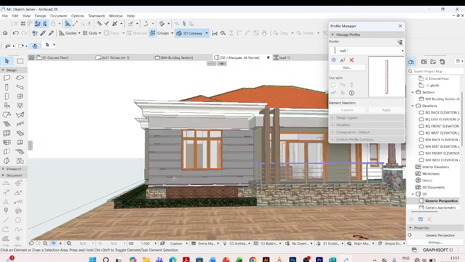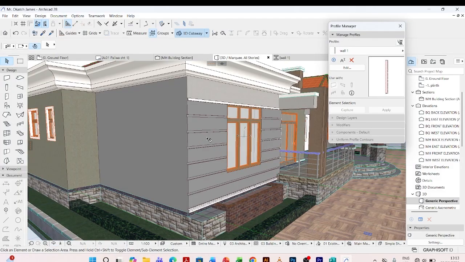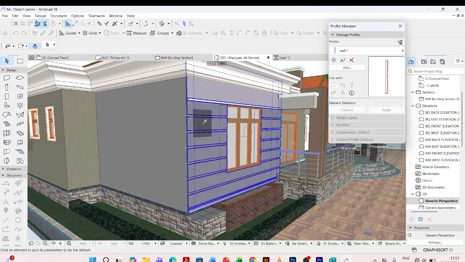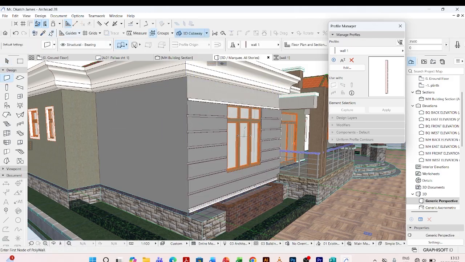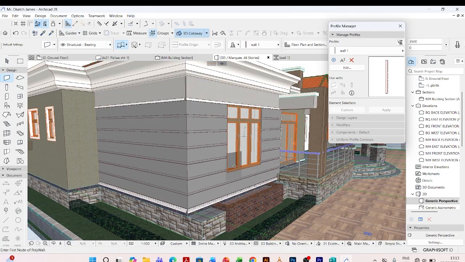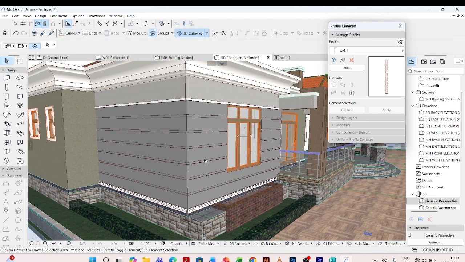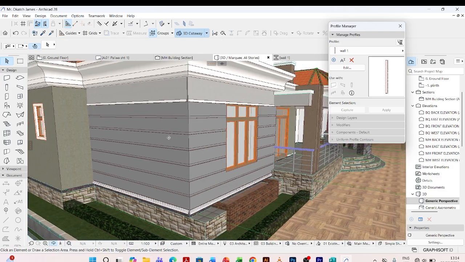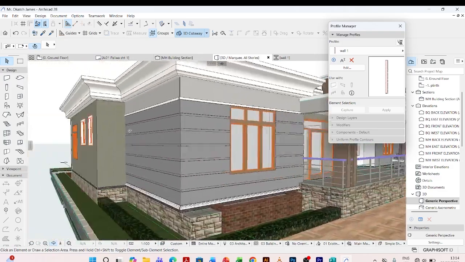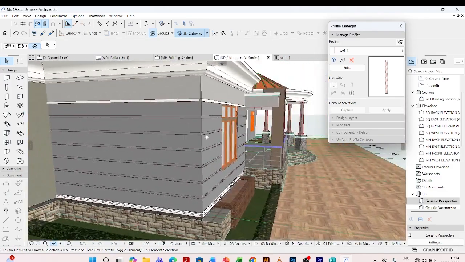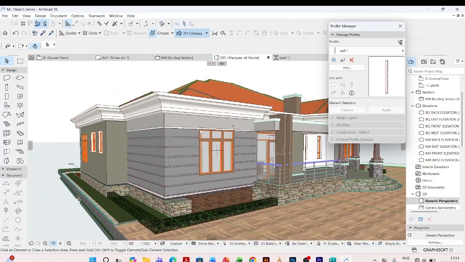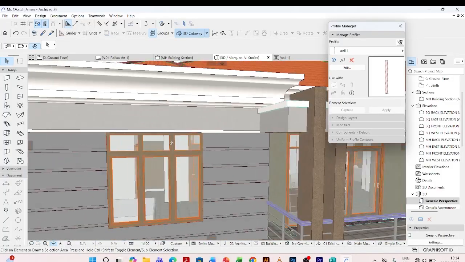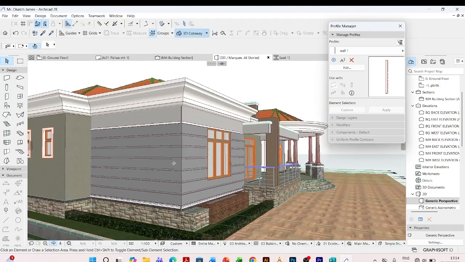And this is pretty cool. So I'll need this on this surface. So I can simply come pick parameters of this wall and I inject it in this wall. So you can see we have the reveals, we have the coping and the skirting, and also the upper surface is having a different paint.